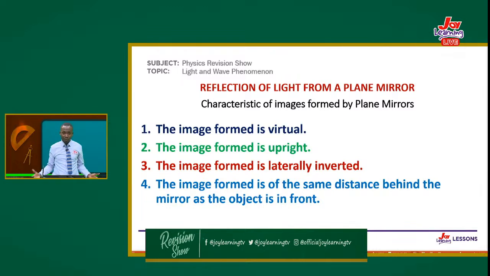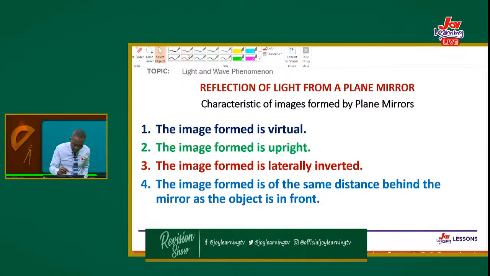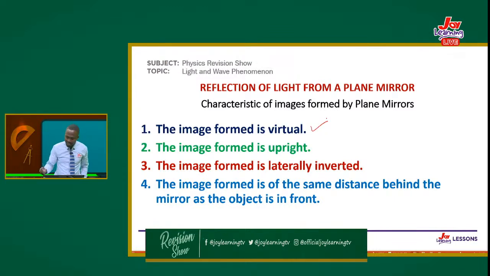Then we say we are the person in front of the mirror, which I doubt in some way. So the image that we see in the mirror, which most of the time we say is our image, we say it's virtual. It is virtual because it is not real. How can you stand facing the mirror, then see an image of yourself facing you, as if it is behind the mirror and looking towards your direction? So such images look as if they are formed behind the mirror. They are virtual images.